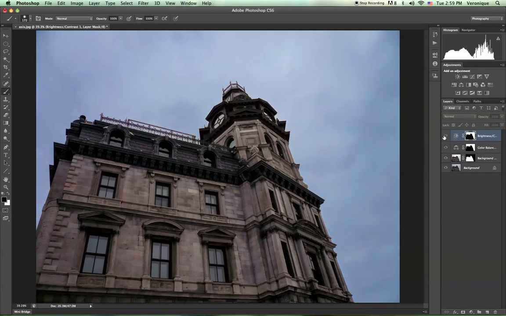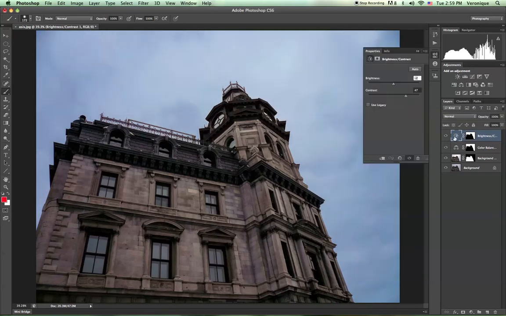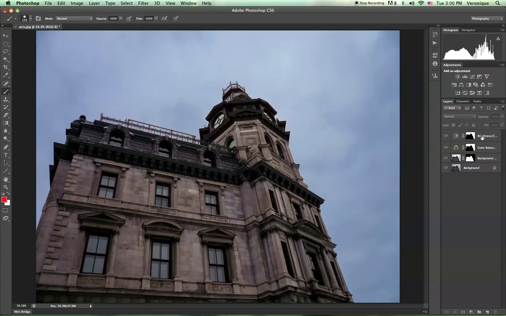But at this point, it's up to you what you enjoy. And if you don't like this particular adjustment, you can bring it back down a little bit and the brightness back up until you feel good with that adjustment. Here you go. And if you decide you don't like it at all, you can always take that brightness and contrast layer and throw it out and keep what you had. That's the advantage of having everything on a layer.